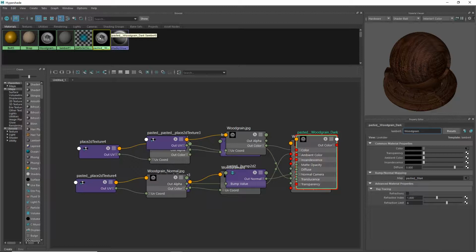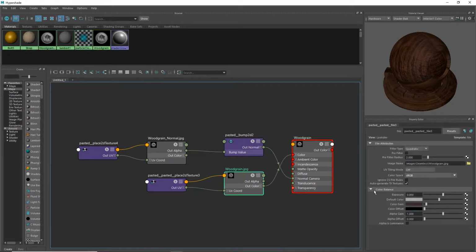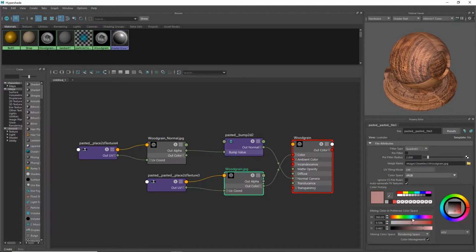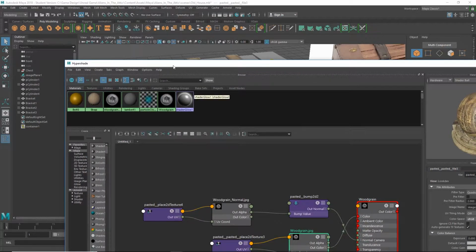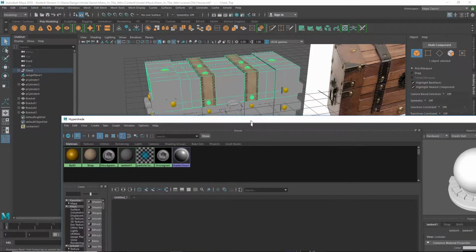And I'll graph network. So we have all that stuff that we've already done. Now we just need to go through and change the color back to what it was. So we'll lighten it up quite a bit, actually. Maybe get rid of the red in there, just like that. Okay, now we may change those values. It's totally cool, but now we have these two different textures we can use out of the same texture. Basically, we just changed it a little bit, so that's kind of neat.